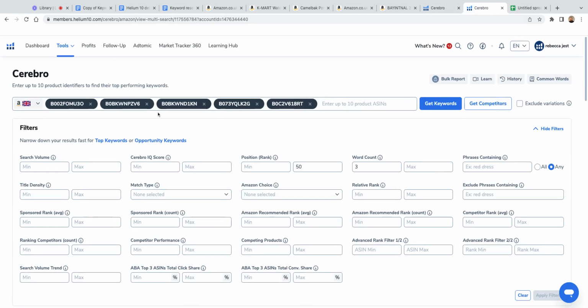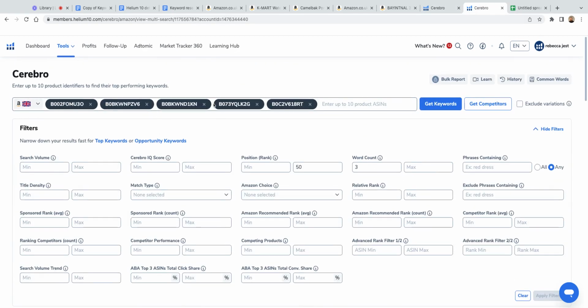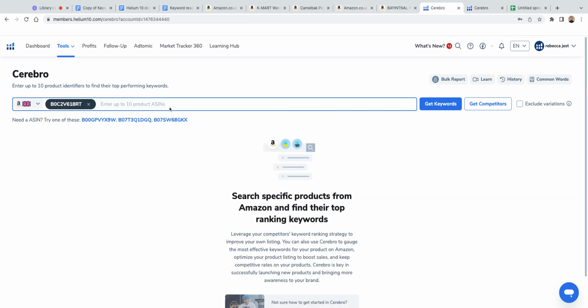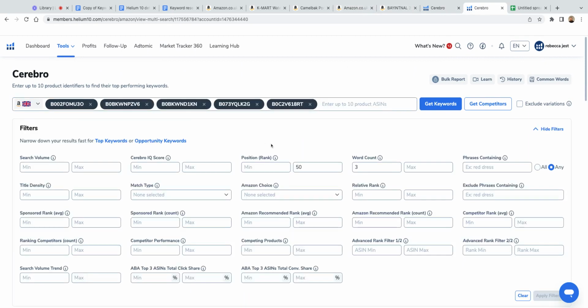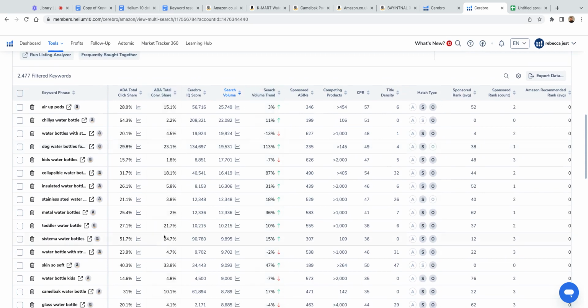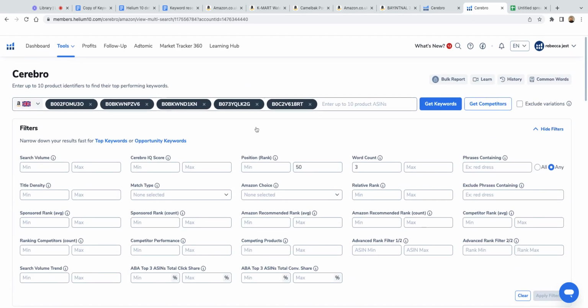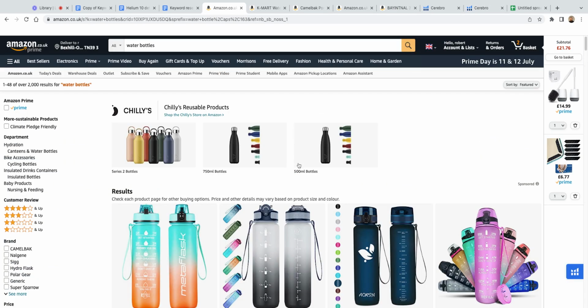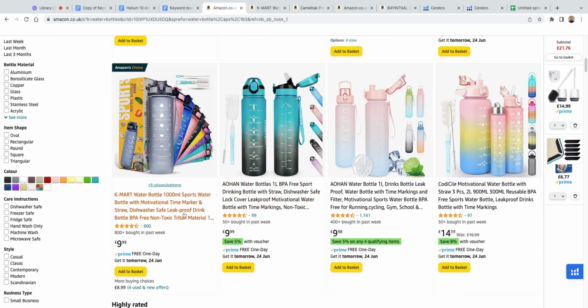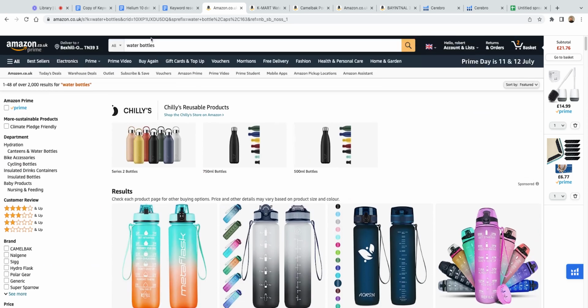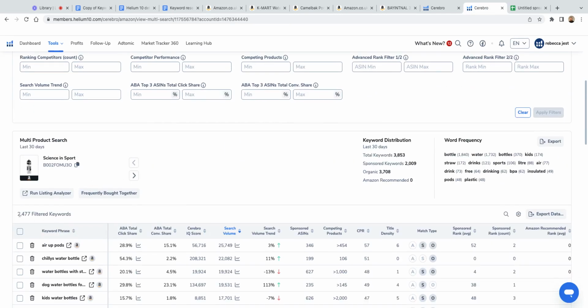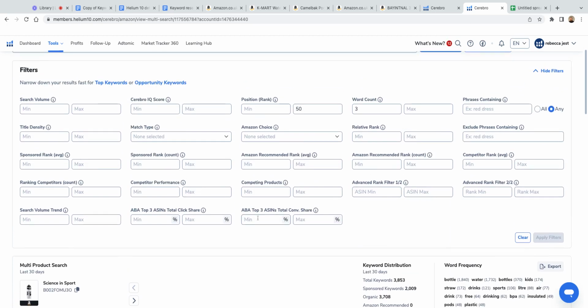To speed this up, I've actually done it myself. I've essentially just taken the top 5 sellers here, I've copy and pasted them, press search, and what that's going to do is that's going to bring up a full list of all of the keywords that these top 5 sellers are ranking for. So that's going to be every single term that they are being displayed for in the search results organically. So for example, water bottle, sports water bottle, these are all going to show up here. There was a lot more. At the moment, I filtered it down to 2,477. And the reason I filtered that is because there would literally be tens of thousands if I didn't.